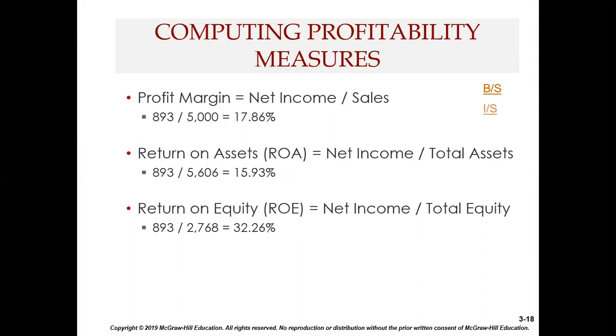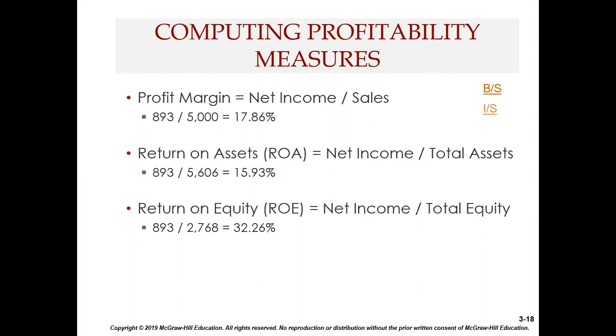That's net income. So if we want to convert that to a percentage, you could look at it as if total assets was the total amount in my savings account, net income would be the interest you made on your savings account. So you would be earning a 15.93% interest rate. And that's what they're measuring here and telling owners and creditors, we're using your money and we're able to make a 15.93% return to you or to the company overall by using those assets.